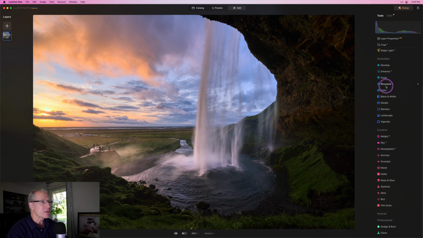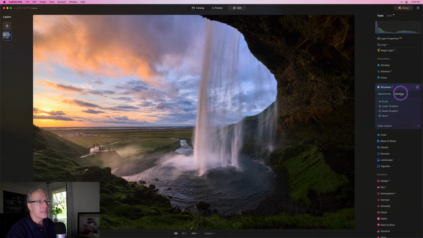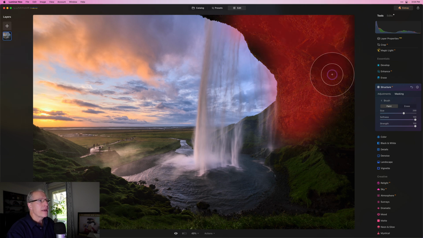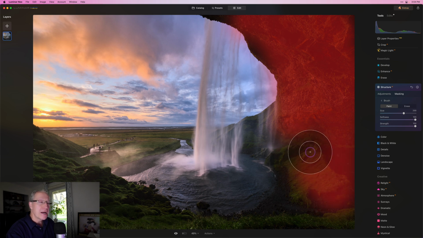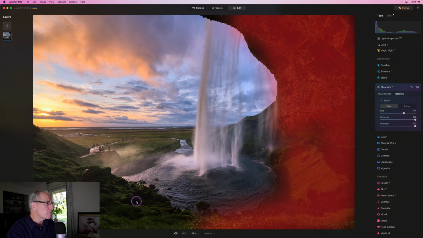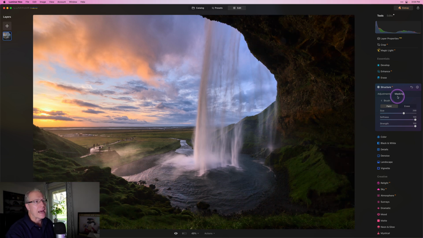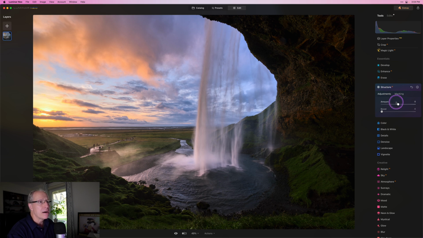And now I want to get into Structure AI. And what I'm going to do here is get a mask. And once again, that's a brush, and I'm going to get a pretty big brush. And all I'm going to do is kind of hit the sides over here. Something about like that. Again, take your time in your own photos and maybe use a smaller brush and get a little bit more accuracy. But the truth is, in this photo, I don't really have to be incredibly accurate. I'm just giving this a slight bump in structure. And so that's just going to give it a little bit of crunch because it's rock and grass. So it feels to me like it should be a little bit crunchy, but it also brightens it just a slight bit. So before and after.